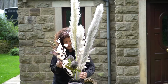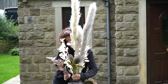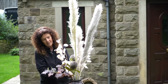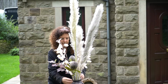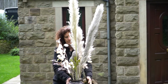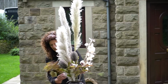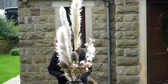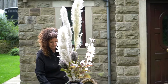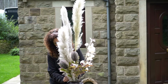This is some kind of artificial foliage because I think it just adds a little bit of colour to it. I'm just going to put that around the bottom. The nice thing with the dried is it is very, very stiff, so you can only really go upwards with it. But when you put some of the mixed silk round with it, which looks realistic, you can bend that into shape to give you a bit more of a shape. Best thing is this will last for such a long time. I'm just going to place that around the bottom to cover the top of the vase.